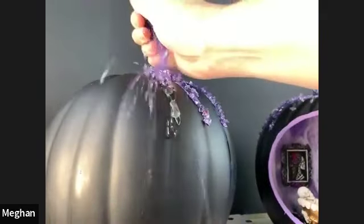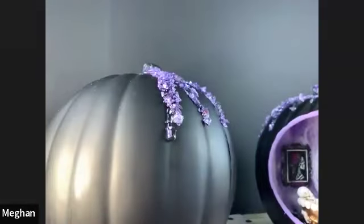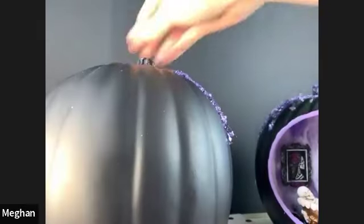And you can go in between. You don't have to just follow these lines. You can obviously go in between. You can make some of them thicker. So I'm going to make this one on purpose thicker than some of the other ones so that even more rocks are going to stick to this one. I'm still using my low temperature hot glue because I'm being especially careful with my fingers. And this is looking really good.